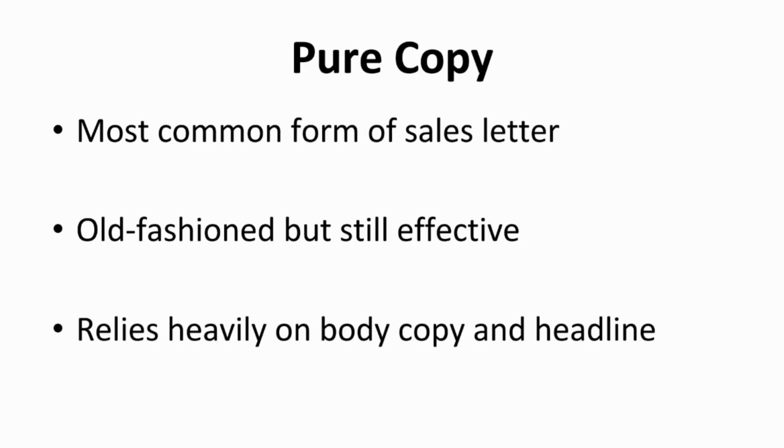Now we move on to the next sales letter format, which is pure copy. A pure copy is a very common form of sales letter. It doesn't contain any video. Instead, it focuses more on its advertising copy. This form of sales letter is maybe old-fashioned, but that doesn't change the fact that it is still effective.